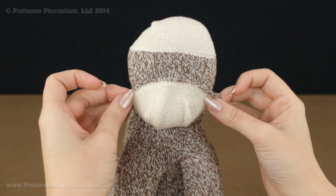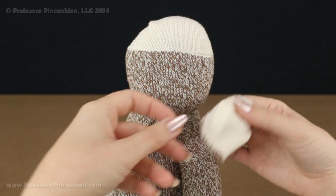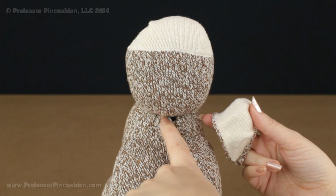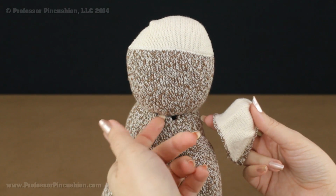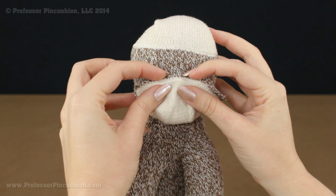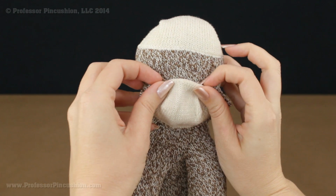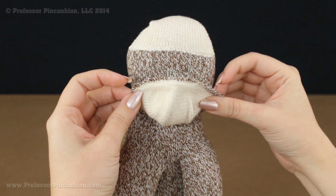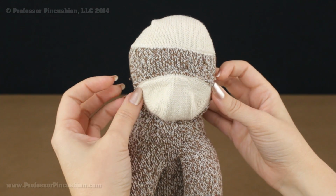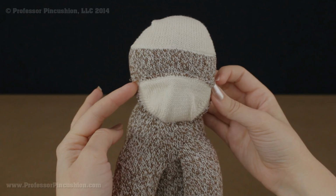And you're going to pin it to the bottom portion area of the face. So the bottom part of my mouth area should be like on the underside of the head here. And definitely make sure that you take a little bit of the raw edge and you fold it under and then pin it all the way around. And we'll talk a little bit about sewing next, because this one's going to be a little bit different. It's going to look a little funny now, but that's because it doesn't have any stuffing in it yet.